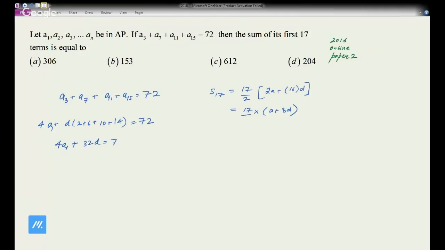क्वेश्चन होता हुआ दिख गया तुम्हें. यहाँ से अगर आप 4 कॉमन लेते हो तो ये क्या बन गया, a प्लस 8d इज इक्वल टू, यहाँ से 4 डिवाइड हो गया. दिख रहा है कितना ज्यादा आसान होता है. कई बार क्वेश्चन में हम लोग घबरा जल्दी जाते हैं, जिसकी वजह से हमें प्रॉब्लम्स आती हैं. Just put the value here. So 17 into 18 is the answer that you should have marked.